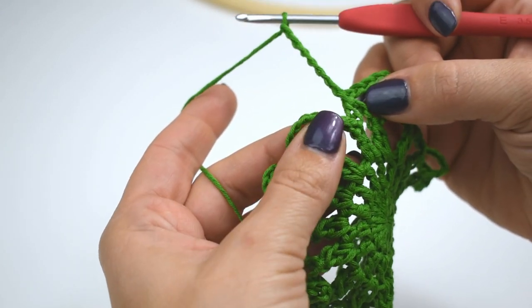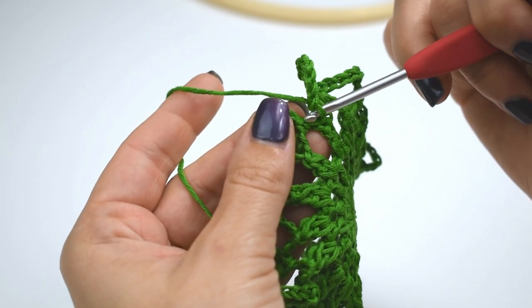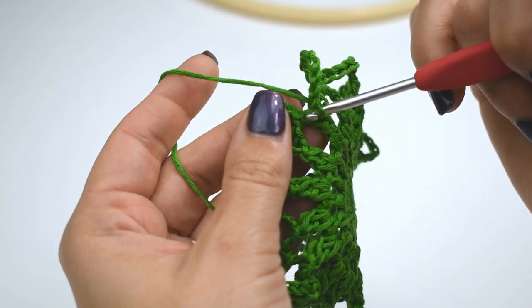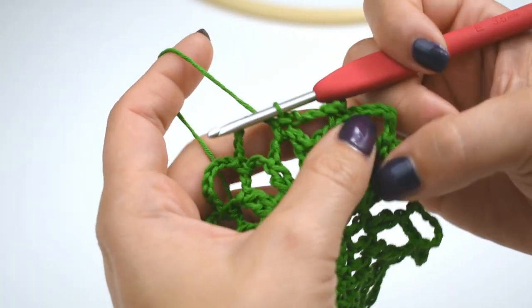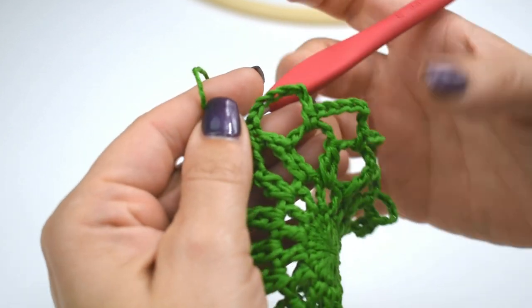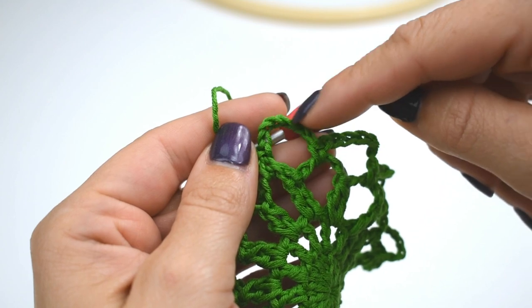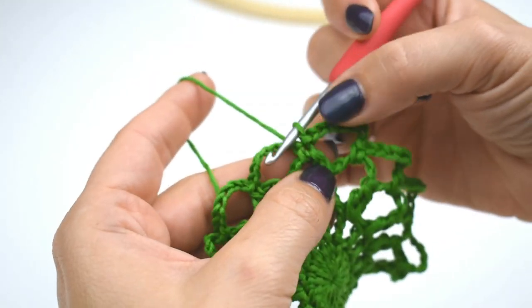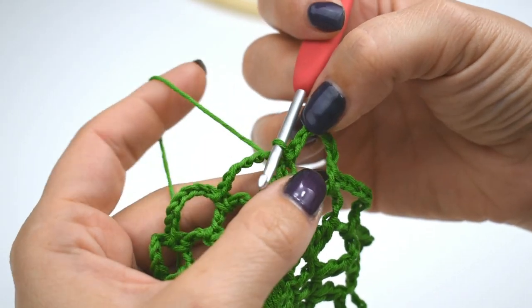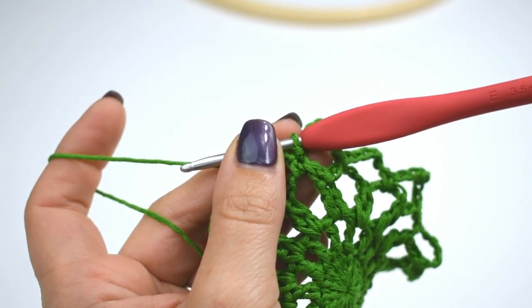So to finish off, we are going to join with a slip stitch into the first single crochet. Since designing this pattern, I have learned that there are ways to actually finish the round. Instead of doing a complete last lot of chains for your last part, you actually do a certain amount and then a corresponding stitch worth the rest of the chain, so that you are finishing at the point where you need to be instead of having the slip stitch. I don't even know if that all made sense, but anyhow, we are now on to round five.